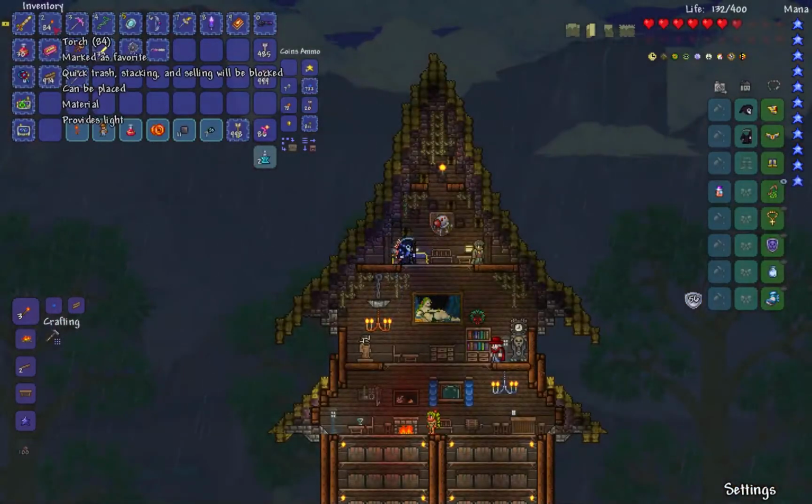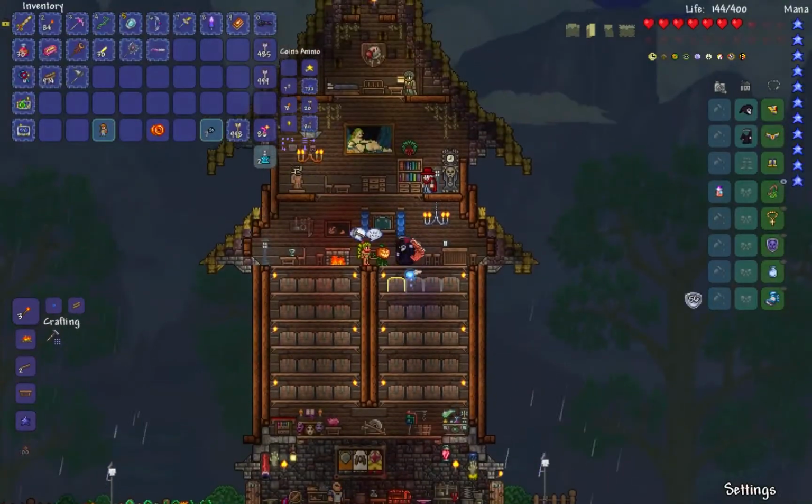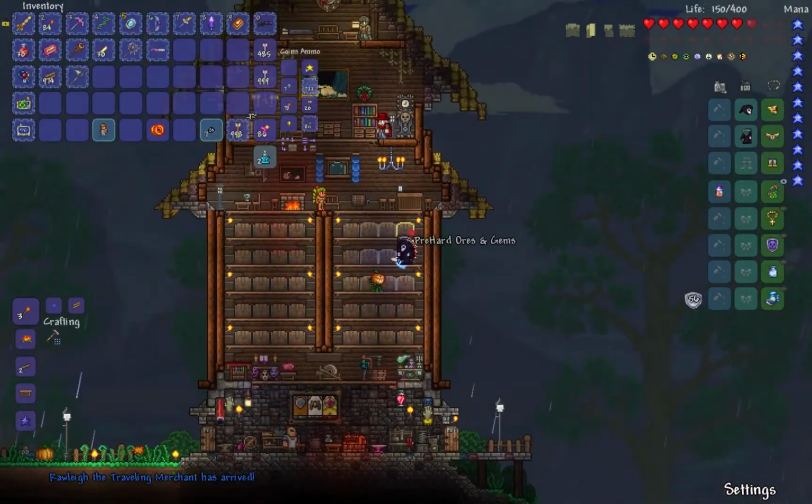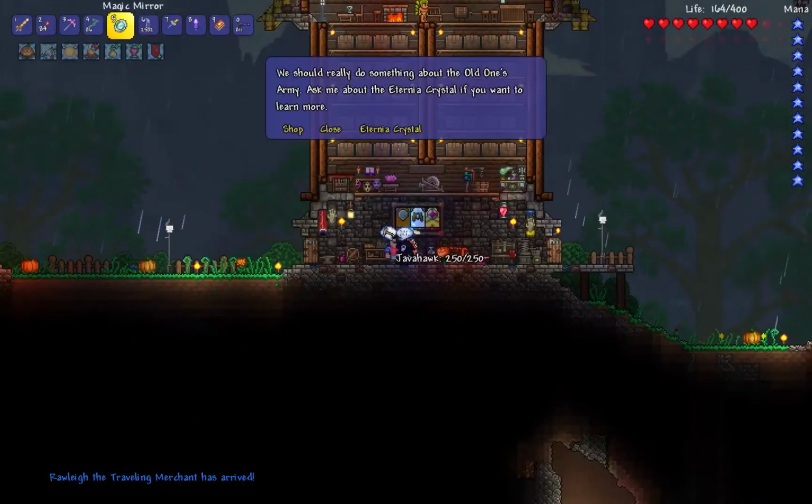Alright, so I got all this stuff. I gotta go sort this out. It's raining right now, which would be a great time to harvest waterleaf if I had a farm. The traveling merchant just arrived. That's kind of nifty. Let's sell this thing.